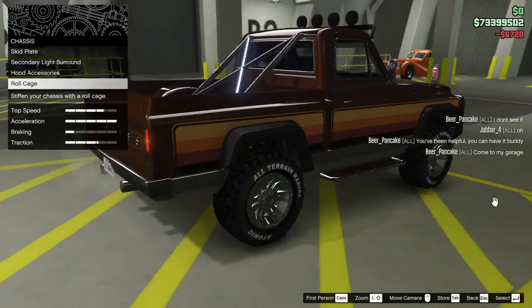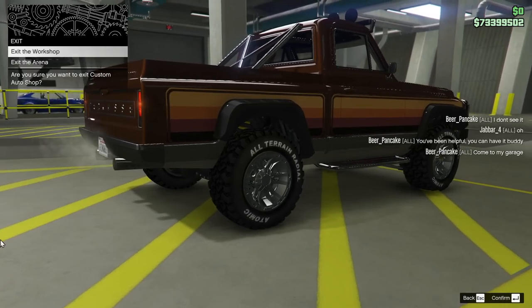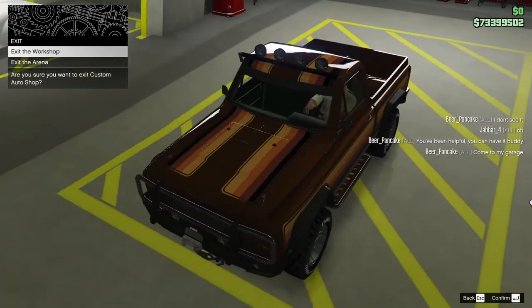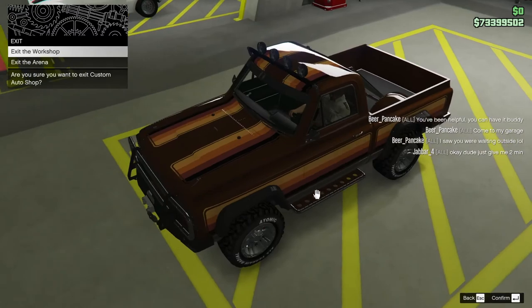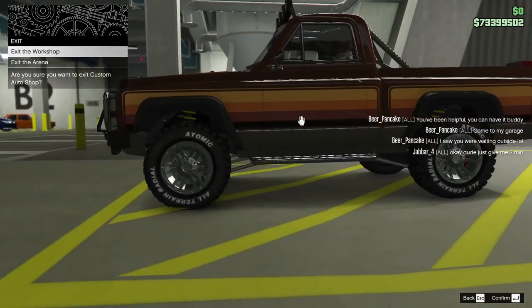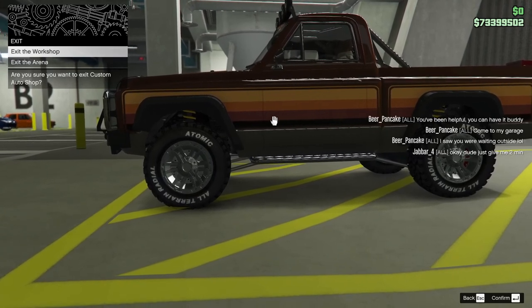All right, so now we have what is very close. Is this a Class A? It is a Class A. So is it a Chevy? It's not a Bronco. So we pretty much have the Fall Guy truck here. I mean, it's not quite. This delivery is not exactly Fall Guy.